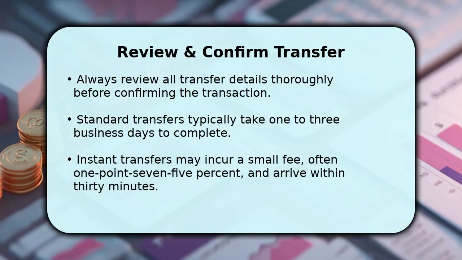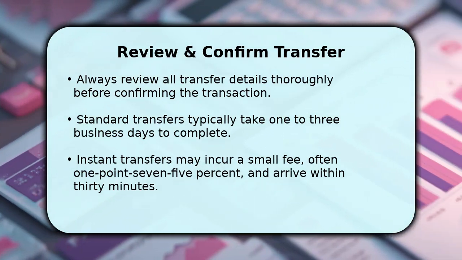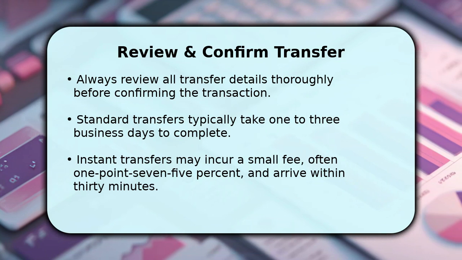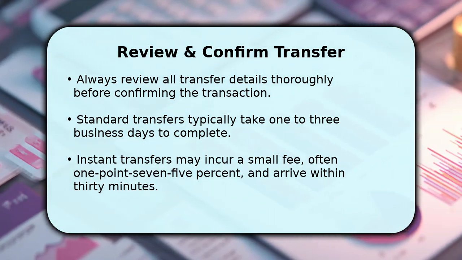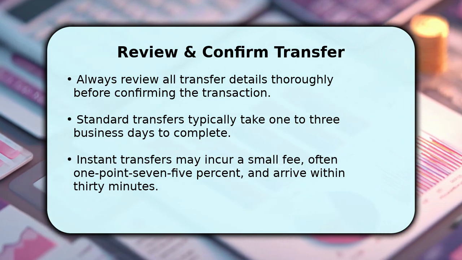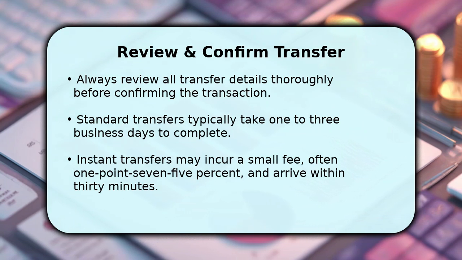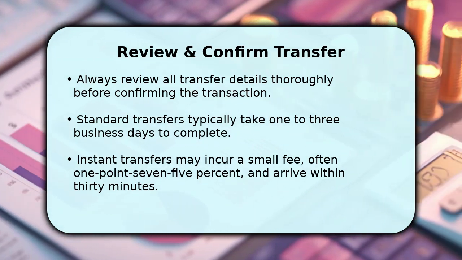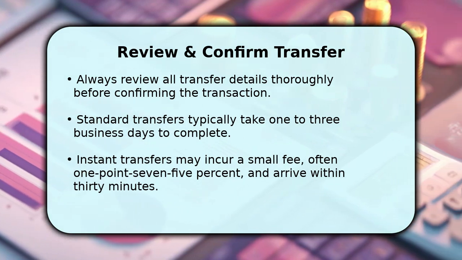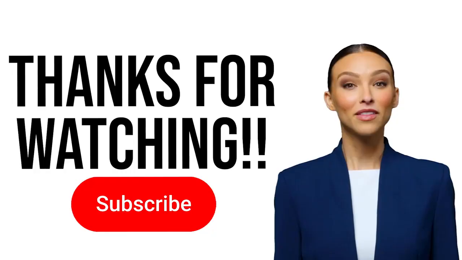Before finalizing, meticulously review all transfer details displayed on your screen, double-checking the amount and the destination bank account. Standard transfers typically take between 1 and 3 business days to process and arrive in your bank. For a quicker option, an instant transfer might be available, though it usually incurs a small fee, often 1.75%, with funds appearing in under 30 minutes. Always confirm before proceeding.